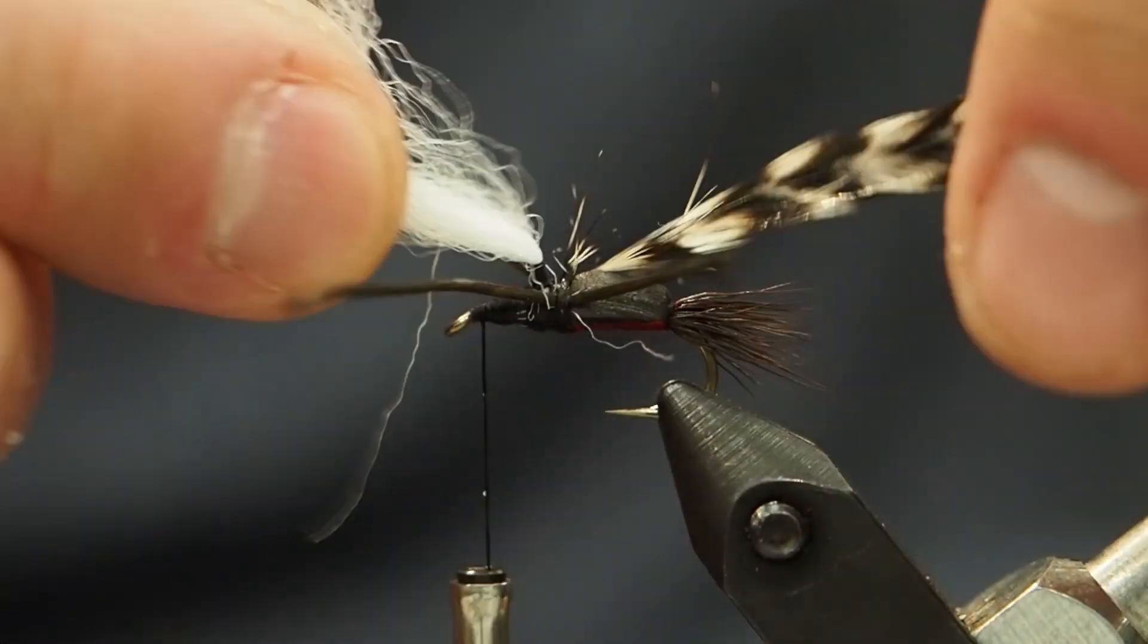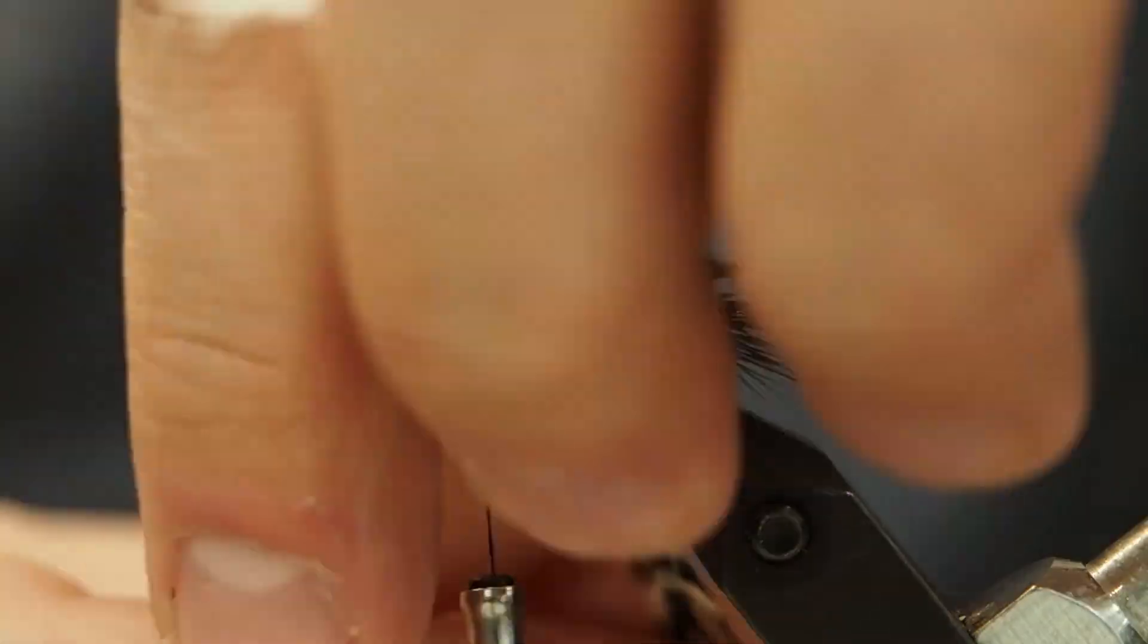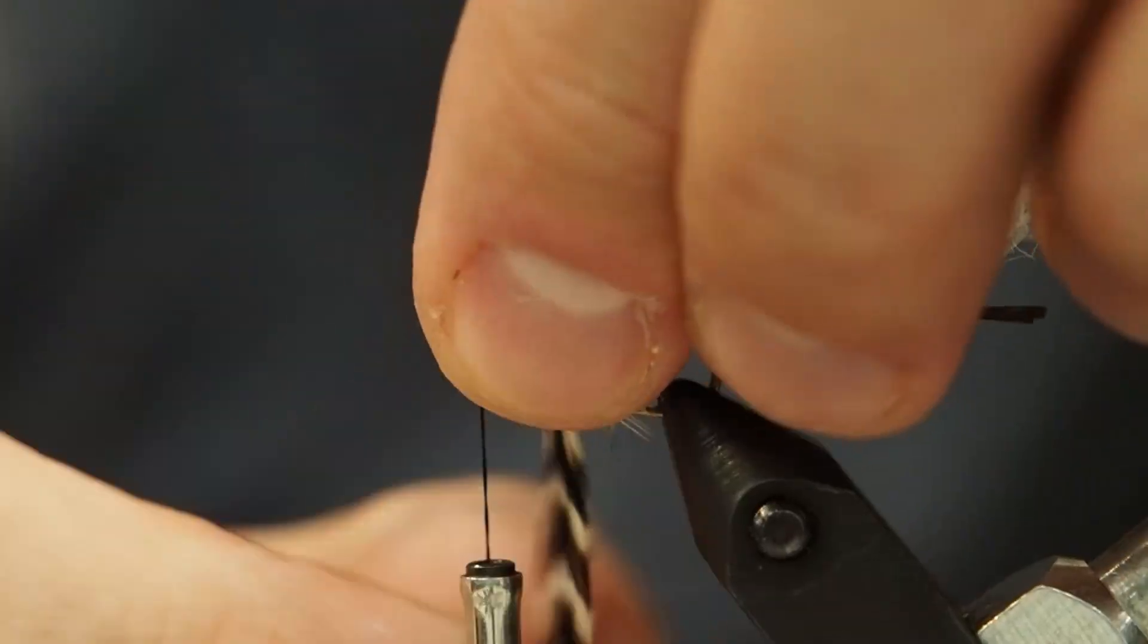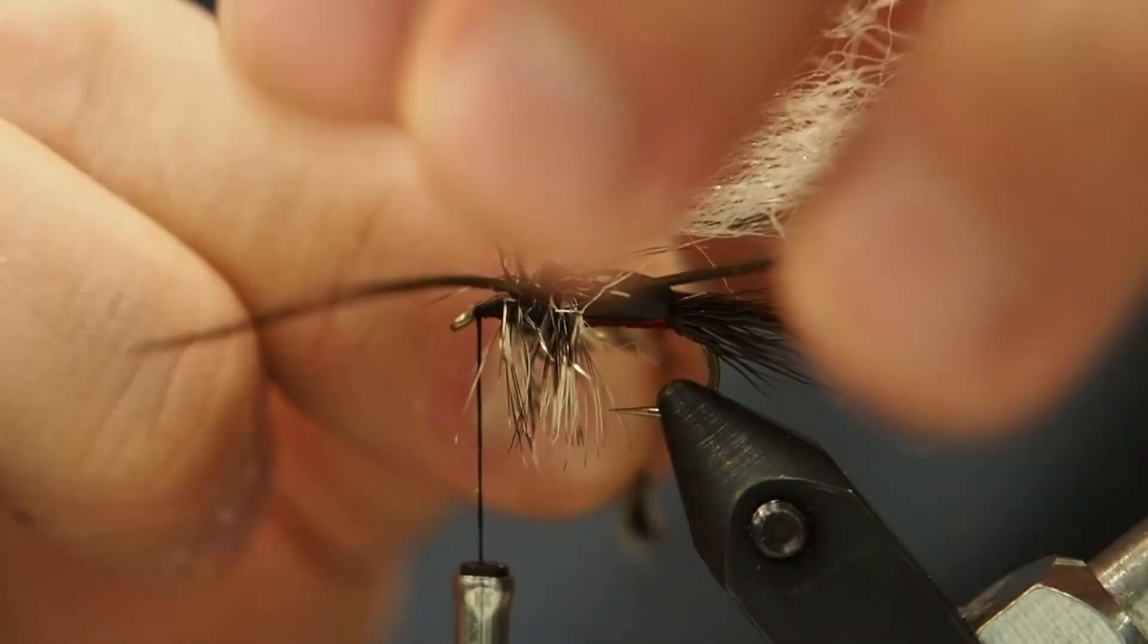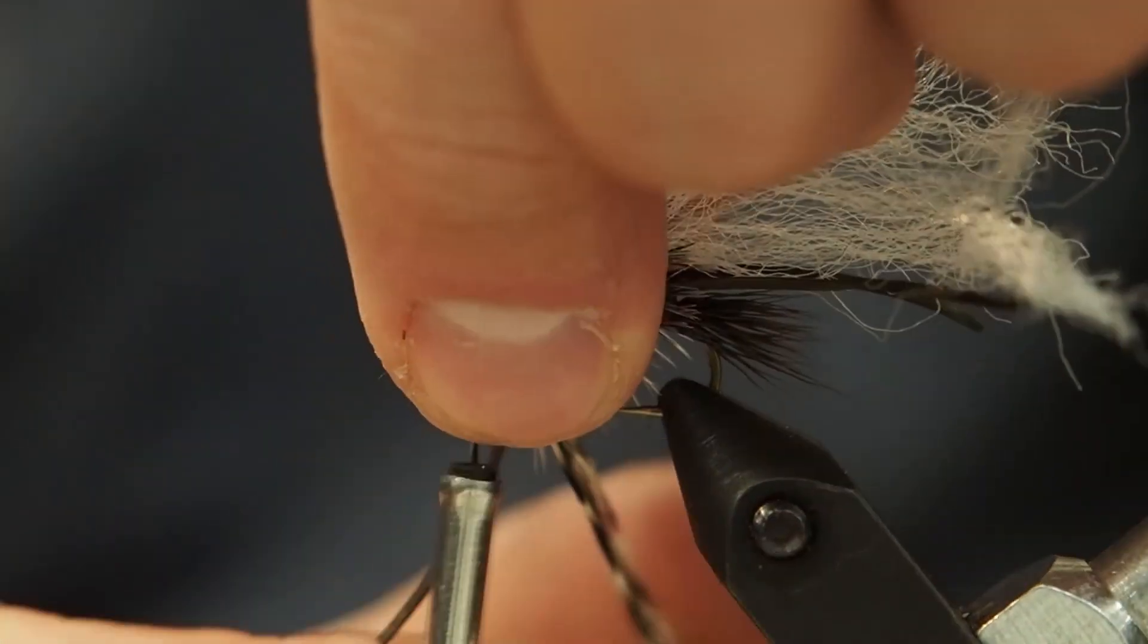I do want to talk about this. This pattern, you got to be very careful that you don't tie too much stuff near the eye of the hook because you'll get a ramp and then everything slips off towards the end. So be careful with that.